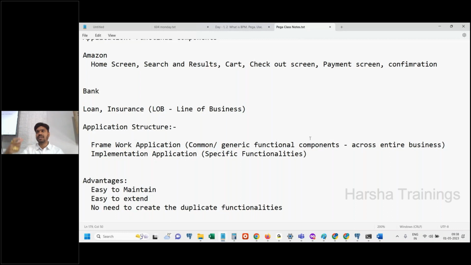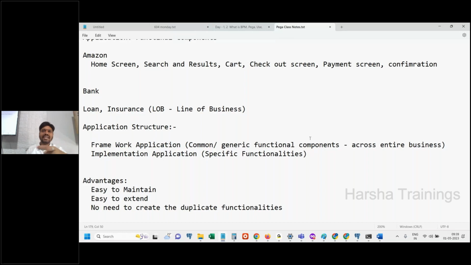Can I take the framework separately and the implementation separately? Possible, two slices you can take separately, and each has its own taste. So look at the framework application as one separate product, attached with another product called implementation, together working as one business process. If you take them separately, you may not achieve the entire business process, but you can take them separately.